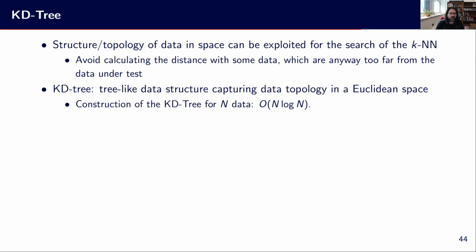So this is making a structure of that space with a tree-like data structure. It is capturing the data topology using a Euclidean space. That means that the basic KD tree, possibly there are some variations that go beyond that, is assuming a Euclidean space, so assuming that we are using a Euclidean distance. Using a Euclidean distance, we are building a tree that is structuring the training set in such a way that when we test some samples for getting the k nearest neighbors, we will not compute distances over all the training set. We will compute them only over some elements of the tree.